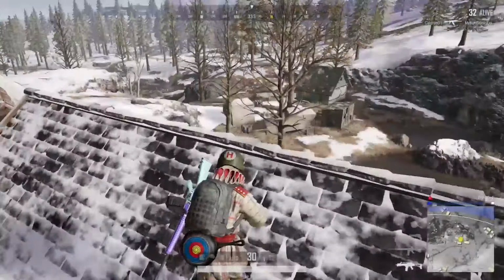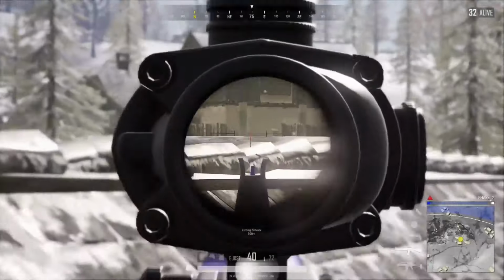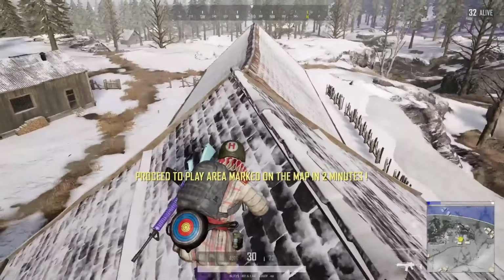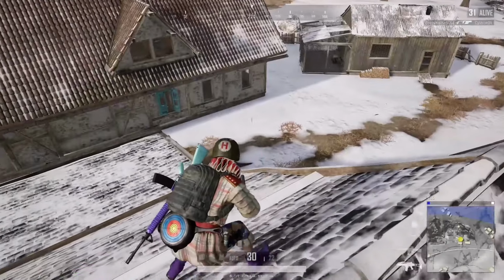What's going on, everybody? I'm Blitz5, and in today's video I'm going to be showing you guys some of my favorite jump spots on the map Vikendi, and I'm also going to be showing you how to access the roof of some of the most common buildings on this map, which is going to give you not only a better position but an advantage over enemy players in PUBG.